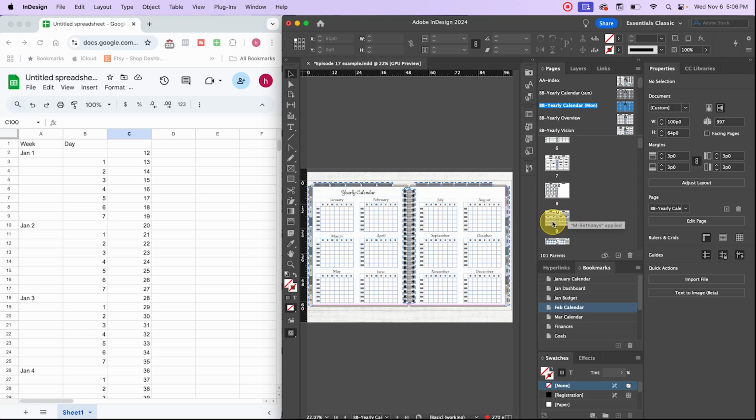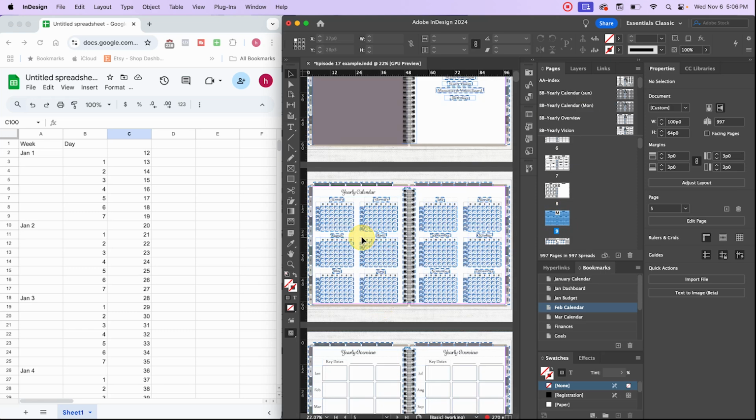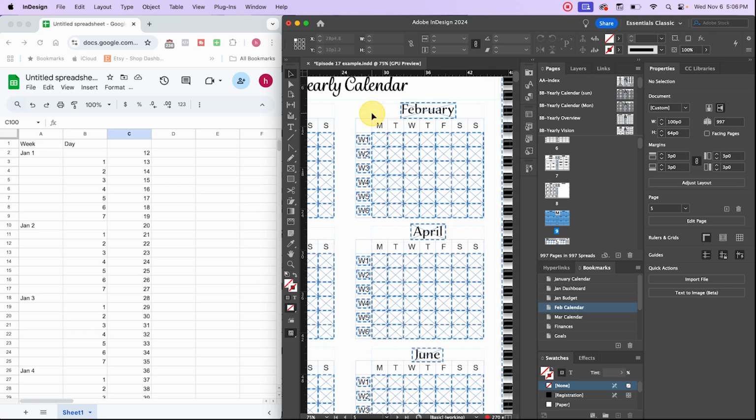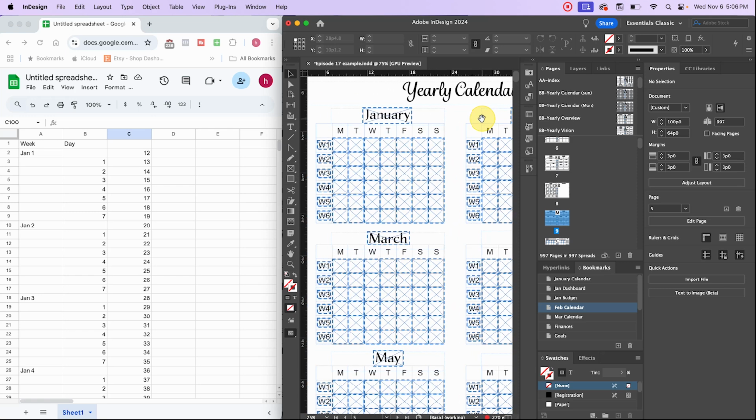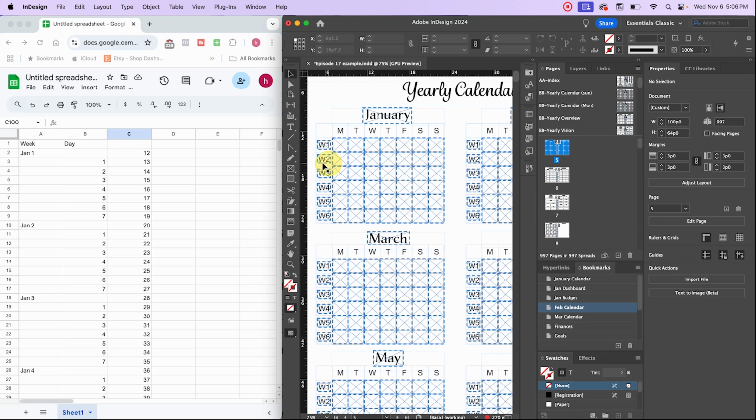Okay, so now I can come up to my year at a glance page. And you can see how very many of these I have. I can then go ahead and start adding these. So I know week 1 of January is page 12. And then I would go 13, 14, 15, 16, 17, and so on. And then I can very quickly go through each of these pages. January, I might need to look up because I didn't put that on here.